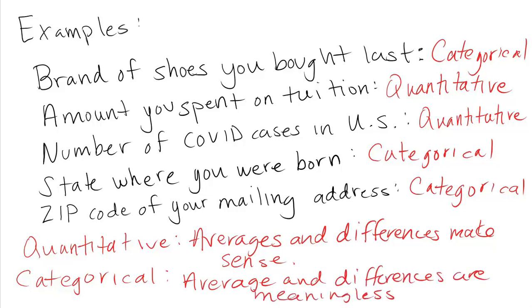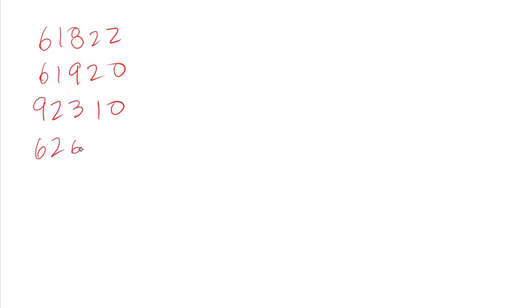All right, let's go to the zip code example again. I've lived in a bunch of different zip codes in my life. I currently live in 61822. My college zip code was 61920. I lived in the middle of the Mojave Desert. Right? I grew up in Auburn, Illinois for a few years. Right? There's 4 of my zip codes from my lifetime. If I added those 4 zip codes together and divided by 4 and got my average zip code, what would that mean? Right, it doesn't mean anything. You can't talk about my average location by taking my 4 zip codes and finding the mean. That doesn't tell you anything, right?